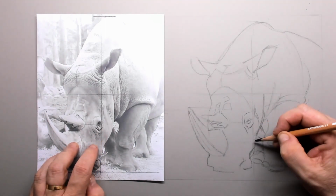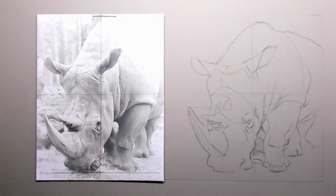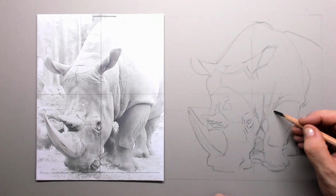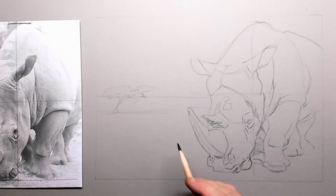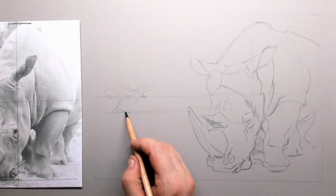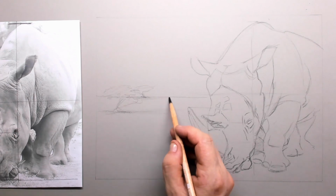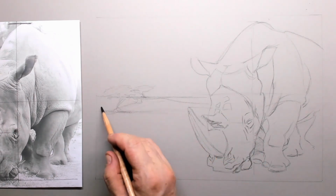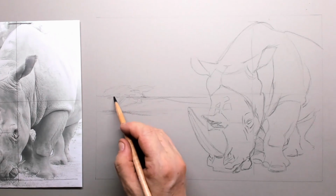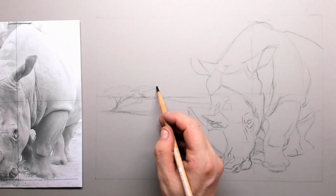And the body is huge. This animal is like a tank, and it can weigh up to thousands of kilos. The one that I studied in the zoo was about 3,000 kilos, I think, and you can just not imagine how heavy that is. So that's why I loved watching that rhino in real life.